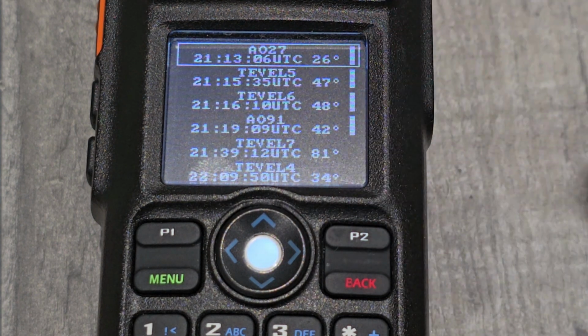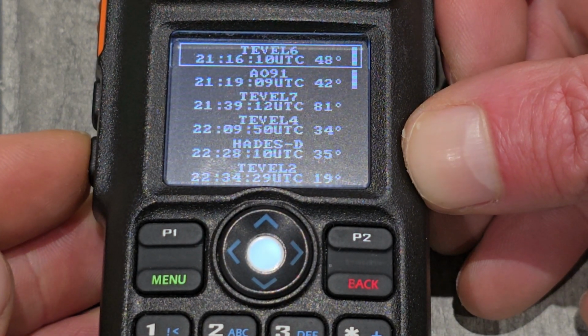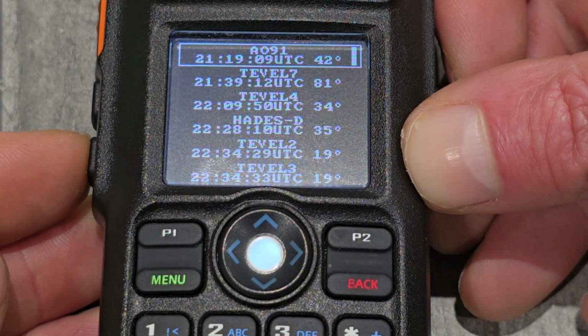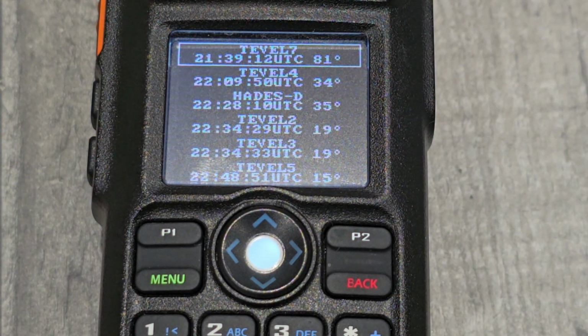So if it's below 20 odd, you might struggle. So I can go up and down the list and find a really good pass, nice and high. Look at that one, 81 degrees. That's Tevel 7.